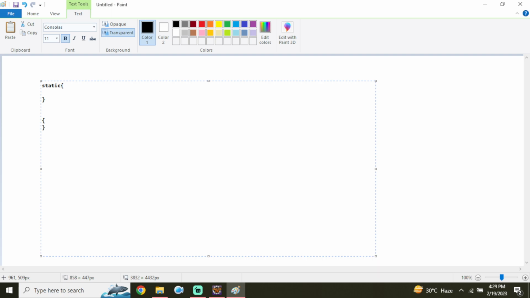Then we generally use static blocks to initialize the static member variables of our class, and an instance block initializes only the non-static member variables of the class. At the time of class loading, the static block is executed, but the instance block is executed when the object is created, then the non-static block of the class will execute.